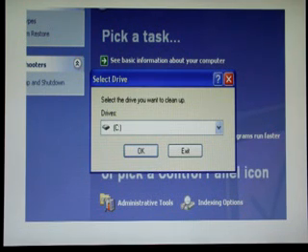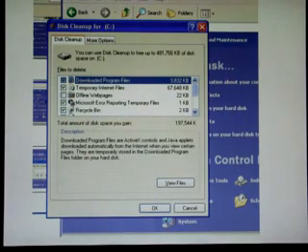However, at this time, you only have drive C. This is the next screen that comes up, and it takes a little bit of time for it to come up, because the wizard will go and evaluate your computer for what you have on there.